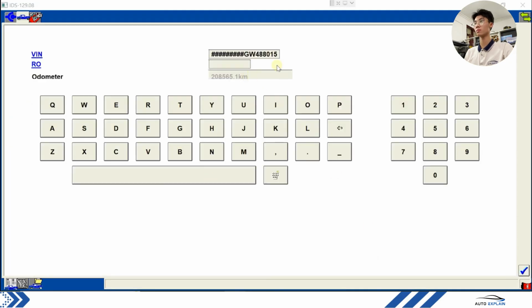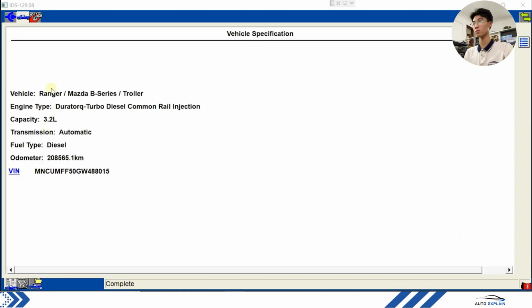Automatic, and they asked again, reconfirming the fuel. Is this diesel fuel? Then this car is really a Ranger. Okay, the software has recognized it for us. It shows the vehicle frame number and some symbols, and the final number of kilometers on the odometer, which the software can also read. Okay, let's consider that we've successfully connected with the car and it displays the full information of the VIN number, as well as the kilometers on the odometer.